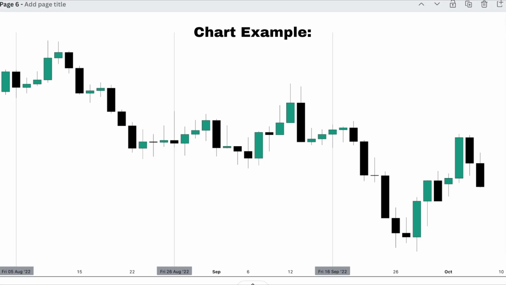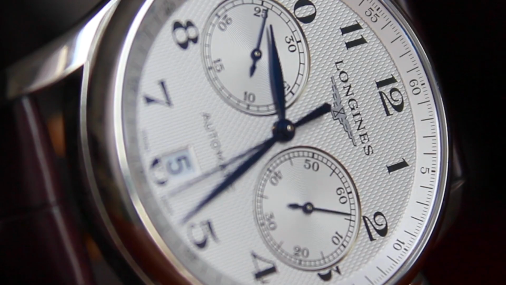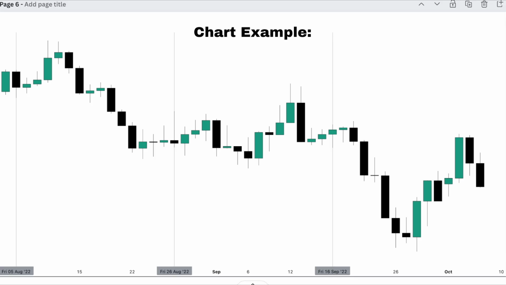Let's get back to work. Before we continue, I also want to add in the element of time. We want to be using time and price together. So for this example, we want to look at a 20 days, 40 days, or even 60 days look back to identify the range, which is why I have drawn these vertical lines right over here, here, and here. If you couldn't find the dealing range within 20 days, look even further back for 40 days or even 60 days. So you want to identify those swing highs and swing lows formed within this period of time.